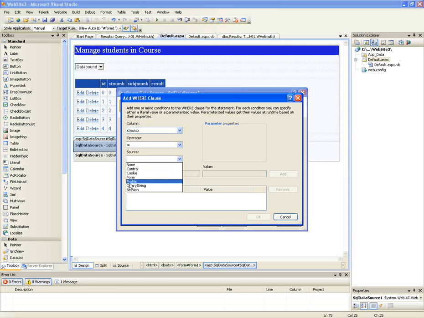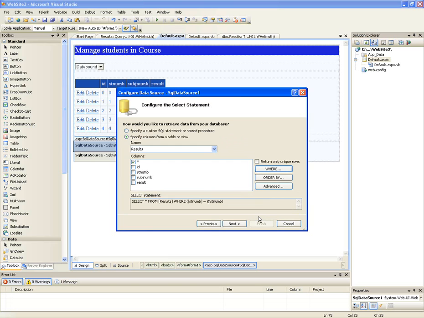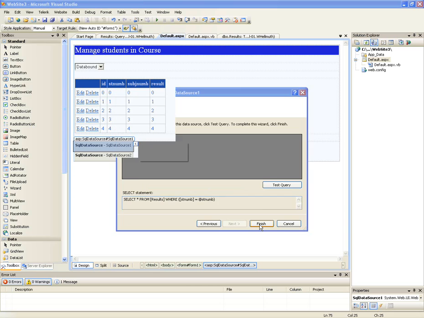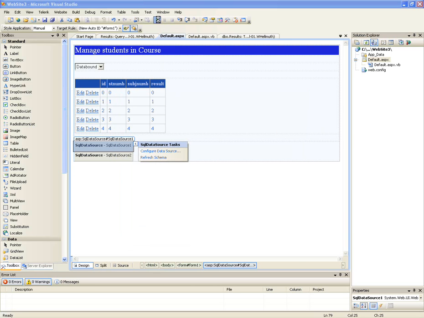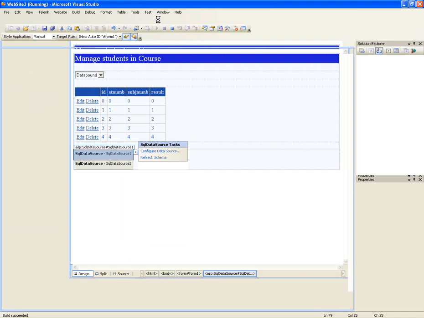There's a whole lot of different things that you can do here, but we're going to say it's equal to a control, and we need to now say which one the control was, and it was actually that drop down list 1, and we add that to here and we go OK. So now we see here that says select from results where the student num is equal to @student num, and it's passing in that parameter through that particular control. So we'll go next, finish, and let's have a look and see if that's going to work for us now.